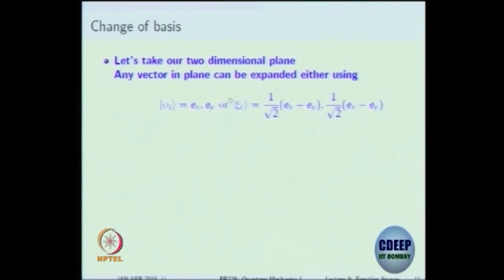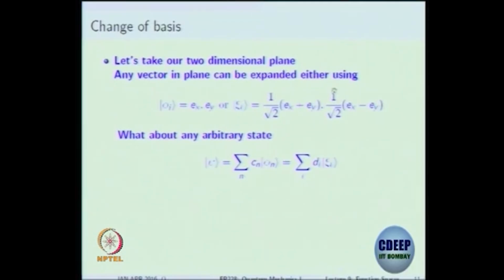But suppose I work in this basis, I want to go to this basis, you can still do that. How do you do that? The state is a linear combination of xi1 and xi2. Phi 2 will be a linear combination of xi1 and xi2 with different linear combination coefficients. So we know how to play around. Sometimes some basis will be useful, sometimes the other basis will be useful. So you need to know how to go from one basis to the other basis. So what about an arbitrary state? I could work out the arbitrary state either as a linear superposition of this basis, equivalently some other linear superposition of this basis.